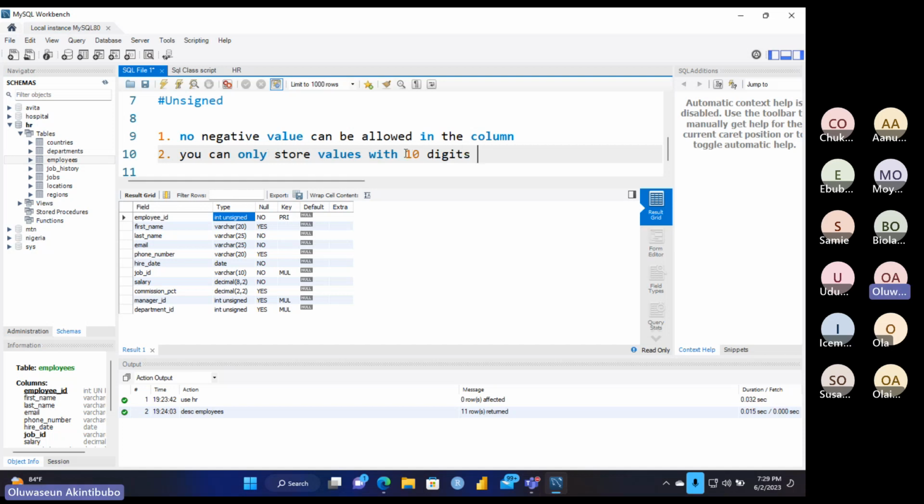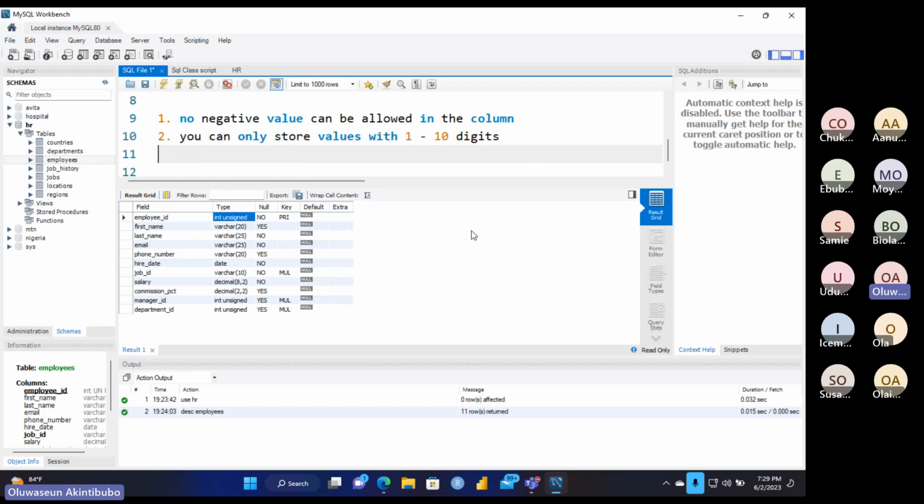Are you following me? And three, basically, these are actually the two of them: no negative value can be allowed, and you can only store values between 1 to 10 digits. That's basically what it is.